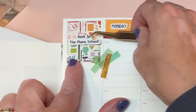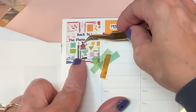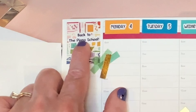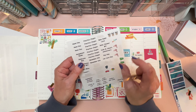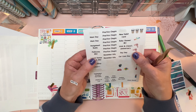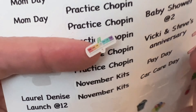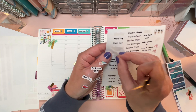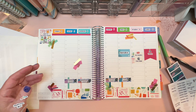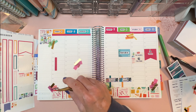Then what else? Practicing piano, and mom day. Let's put the mom days in next. I made 'back to the piano school' instead of 'back to school' - and then a little school building, as kind of a theme here. We've got to do September student portraits - I always take a picture of all the kiddos for their first lesson of the school year. At this particular mom day we're going to have pedicures, I've got to do her meds with a little pill minder sticker, and it's also car care day which means I go through the car wash. Let's put all that on Monday, and I'm also going to be assembling assignment books.